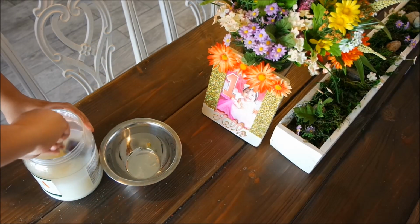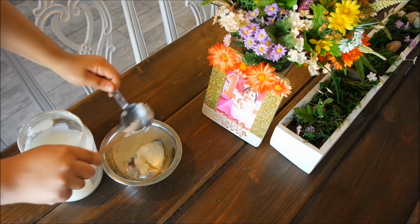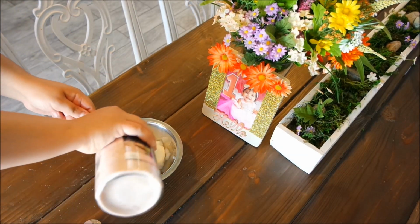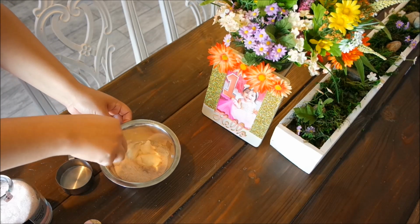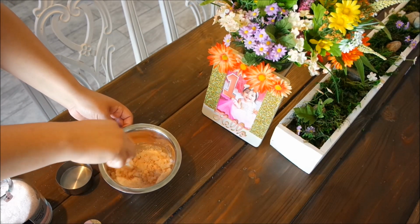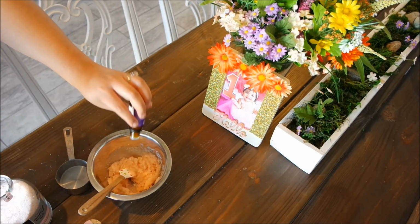I started off with 1/4 cup of coconut oil, 1/2 cup of the pink Himalayan fine salt, and a few drops of the lavender essential oil.